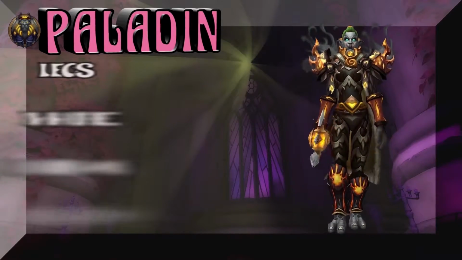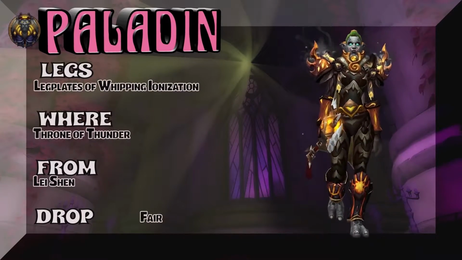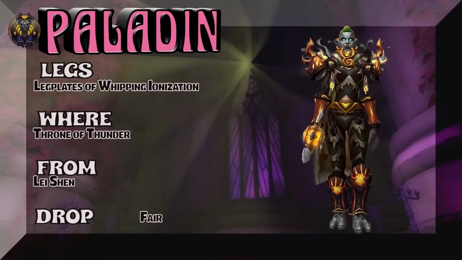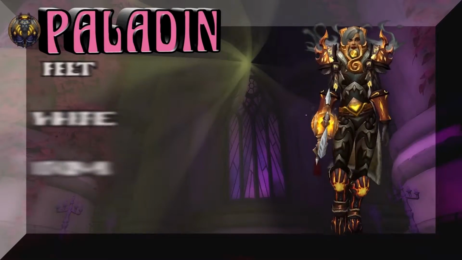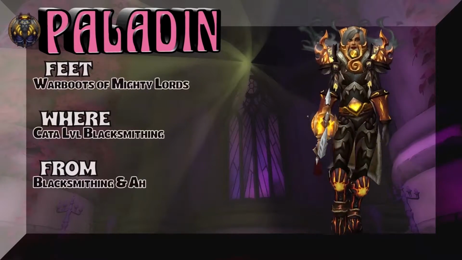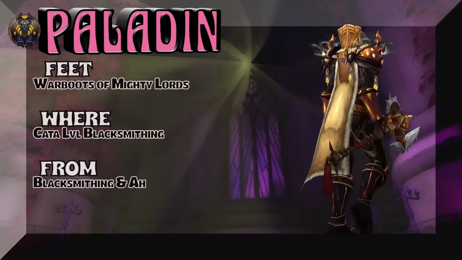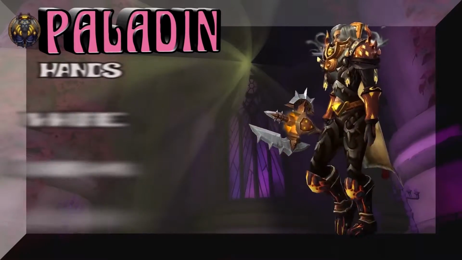And the legs are part of the same set, I believe, but oddly enough, this one drops from regular Throne of Thunder. Lychee is the boss. Leg plates of Whipping Ionization. I wonder who comes up with these names, man. They are hysterical. The feet, War Boots of the Mighty Lords, Cata level blacksmithing, so that's really easy to get. I think it also drops at a Blackwing Descent, not 100% sure though. You can check Wowhead for that.